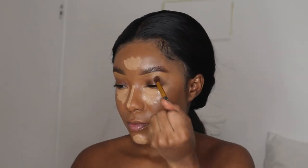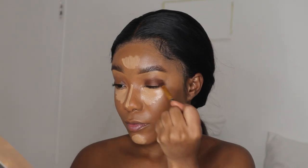Then I go in with eyeshadow. I go in with that deep brown all over.